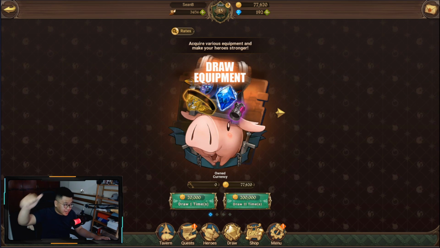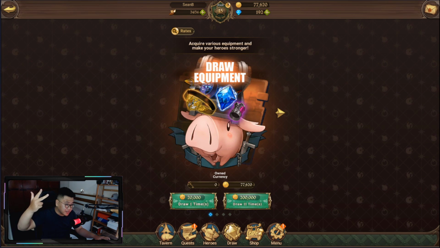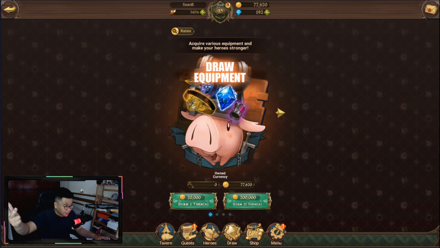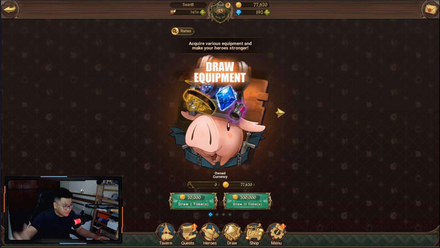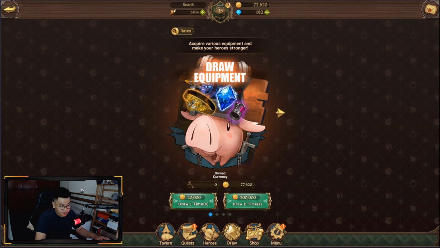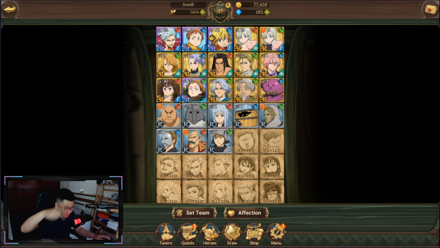You're trying to get your energy, you save up your energy, you wait for the event that's gonna have 50% off in stamina, you farm the books for gold, you keep the gold for equipment. So this is where you're gonna make your characters or heroes really strong. Now let's go back to the first tip, which is where you read the website that I told you about for the information for this game.